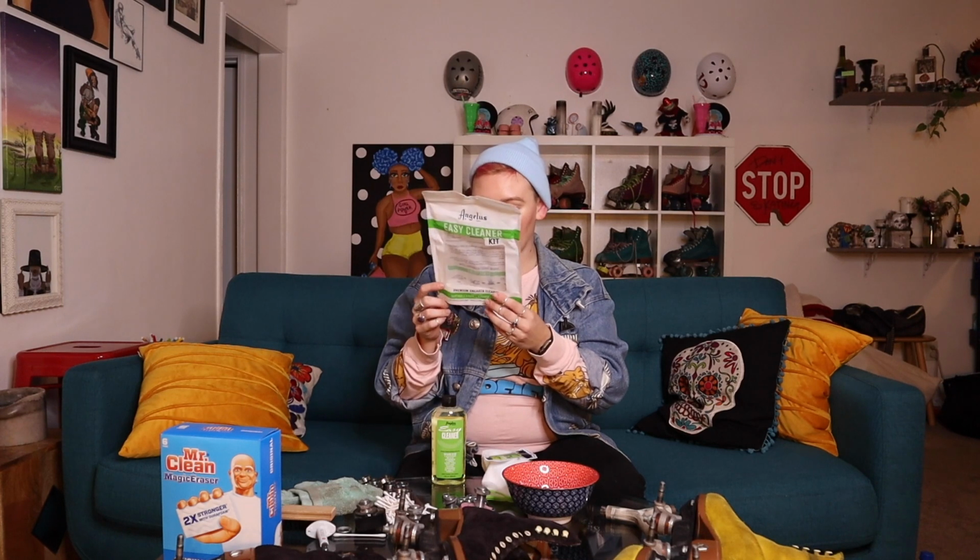So according to this Angelus kit, which has a suede cleaner and a brush and a rag and a sticker, cute, of the suede cleaner with eyes on it. I will link down below if you want to actually get this cleaner. I literally bought it off of Amazon. Step 1, pour. Step 2, dip. Step 3, scrub. And then step 4, dry.